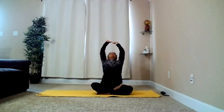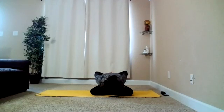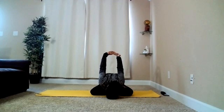Relax. Raise your hand, stretch your back. Slowly bend forward. Hands back, interlock your fingers. Raise your arms. Swing your hands.